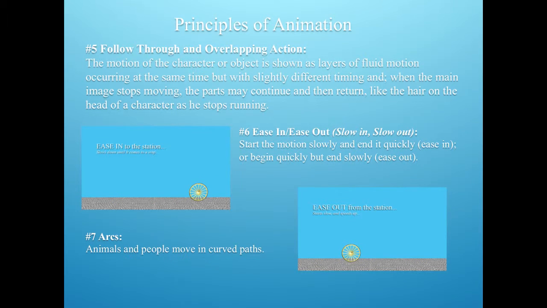Now, arcs. When you're talking about motion, people don't move in a straight line. Animals don't move in a straight line. They kind of bounce when they're walking. And whenever you do something, you tend to use a curved path. Things that move tend to use a curved path, partly because of gravity, partly because it's just more efficient. So remember, when you are doing any kind of animation, that you don't want to go with just straight line moves that stop and move perpendicular. You want to have curved paths or it doesn't look natural.